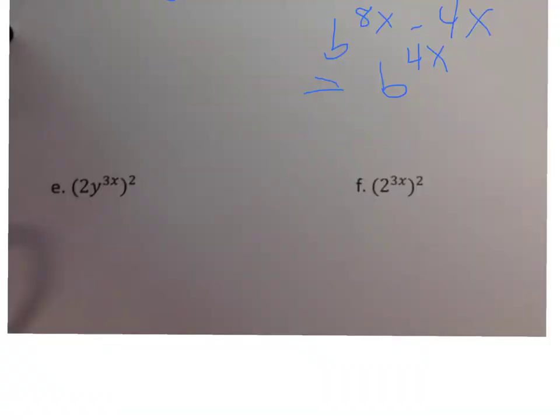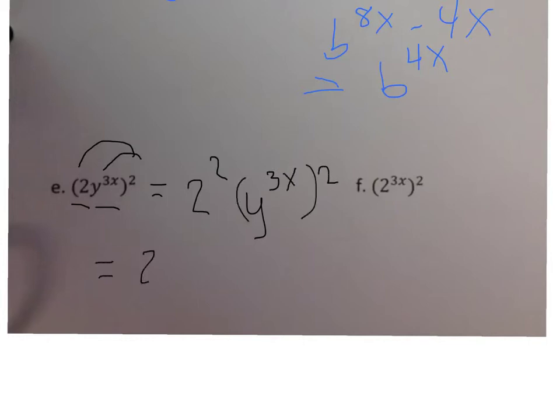Okay, I also forget about when we should square our 2 and when we shouldn't square our 2, or when we should use the power with our number and when we shouldn't. So we'll look at this one first. So here we're essentially going to distribute our power. Do you see how we have two bases? We have a base of 2 and we have a base of y, and only y is to the power of 3x. So we'll have 2 squared, and we'll have y to the 3x squared.